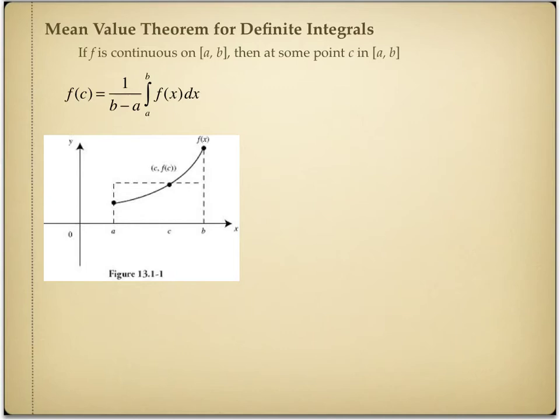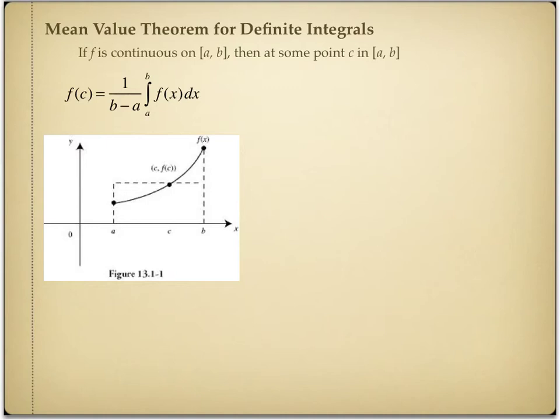So let's take a look at that. Again, we have to have a continuous function and it says some point, we're again looking for some point c. You might remember we did a problem like this last unit with derivatives, that mean value theorem for derivatives. This is for integrals.